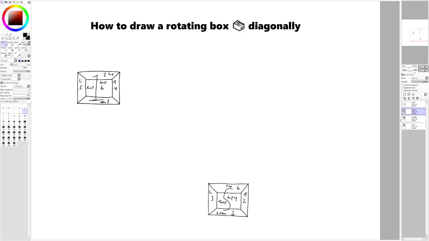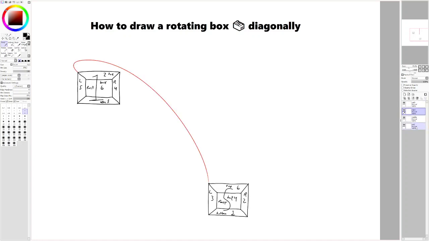I drew through the box here, not that well, but to show the sides. Side number 5 is left, not visible to the viewer. Side right is 4, not visible to the viewer. The second side is top, not visible to the viewer. The bottom side is number 3, not visible to the viewer. And 6 is to the back, and that's also not visible to the viewer. But side 1 is visible to the viewer, because it's in the front, if you think of how the box sits in 3D space.